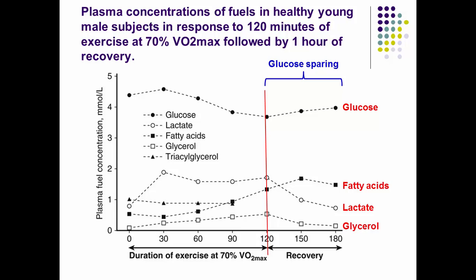So you can see the glucose level actually decreased during the 2 hour exercise, right? And the lactate levels increase and then remain at a high level in the circulation, which makes sense. You exercise, you utilize a lot of glucose and also produce a lot of lactate. And fatty acid and glycerol levels also increased during the 2 hours of exercise, and triglyceride level remained pretty much constant. During the 1 hour recovery period, you can see the glucose start to increase back to the normal range, and fatty acids keep going up, and lactate declined, and glycerol also decreased, right?